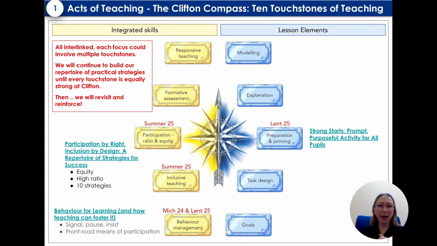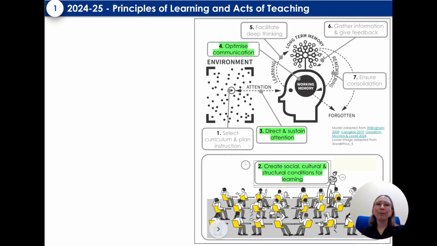We will go back down to behaviour management. We will check our signal, pause, insist, our front loading, make sure there's no lethal mutations coming in. We will add to those strategies because there are other behaviour management strategies we can work on, such as potentially 3-30-30, Pastel's perch, for example. We're sort of drawing inspiration from Teach Like a Champion, from teaching walkthroughs, and from a variety of other evidence-based sources. So that's where we've been so far.